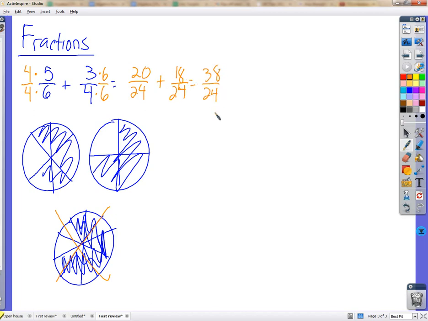But now, since, as Tyler brought up, I didn't do it as efficiently as possible, at the end we tend to do what with a fraction like this? Make it a mixed number? Okay, we'll talk about that. But before even making it a mixed number, what do we do? Simplify. Okay, I like the word simplify. So I'm going to put a little arrow here and say simplify. Now, maybe this is just an old math teacher thing, but what's another word people use instead of simplify? Do you know it?